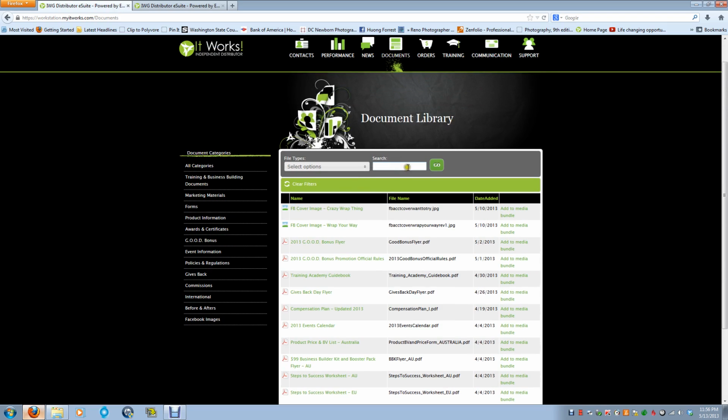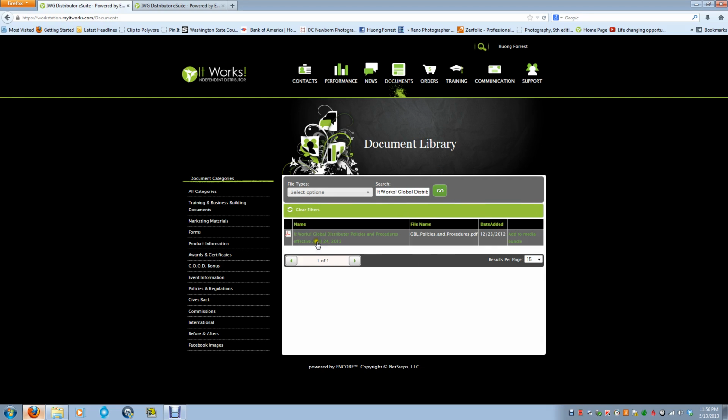You can search for documents by name in here. So for example, if I was looking for the company's policies, it'd help if I spell it right. Policies and procedures, I type in policies, it pulls it up because it's in the name of the title. Click go, and it pulls it up here, and you can click on it and save a copy to your desktop or just review it here. So take some time, explore everything that's in the training section, and also explore what's available in here, you guys. There's so much wonderful material here in our Facebook groups that you can really get a lot out of the information that's provided here.